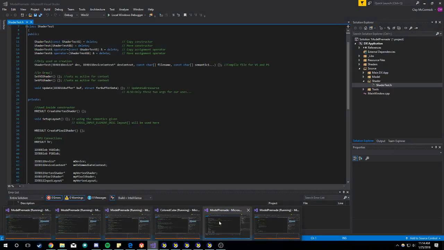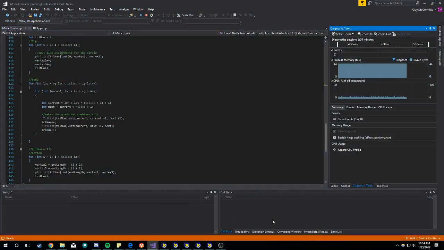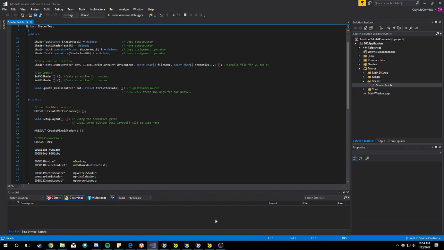And then we have the shader test. This is what I thought it would look like, kind of. You'd want to be able to set the vertex shader and the pixel shader.